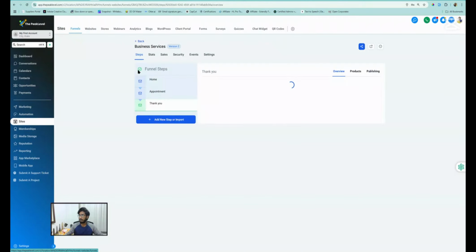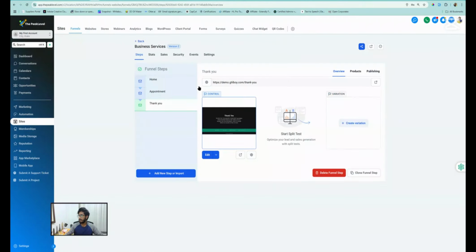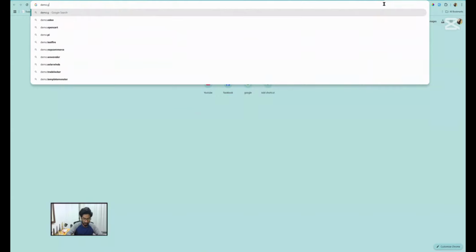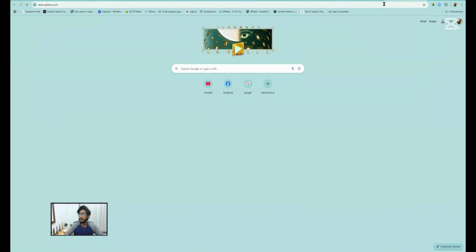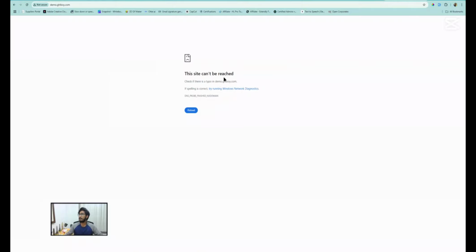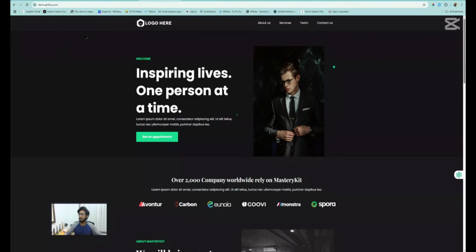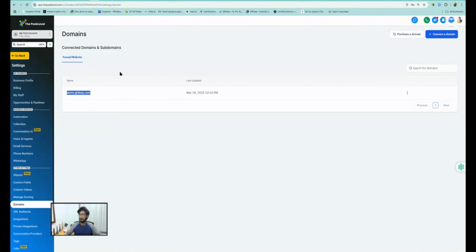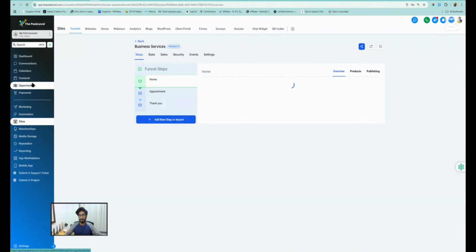Now when we go to sites and then funnels, you would be able to see that domain which has been added. So now if I just open up a new tab and type demo.ghlvoid.com, let's go. Okay. Demo.ghlvoid.com looks good. Let's try it again. There we go. So that was just a matter of time for populating the DNS records correctly. Now when we click on get appointment, we will see an opt-in form. We will actually do the complete test in the end. But right now our domain is configured, demo.ghlvoid.com, the landing page, 3-step funnel is connected, email settings are good, phone setting is good. Now we will have to create a pipeline.